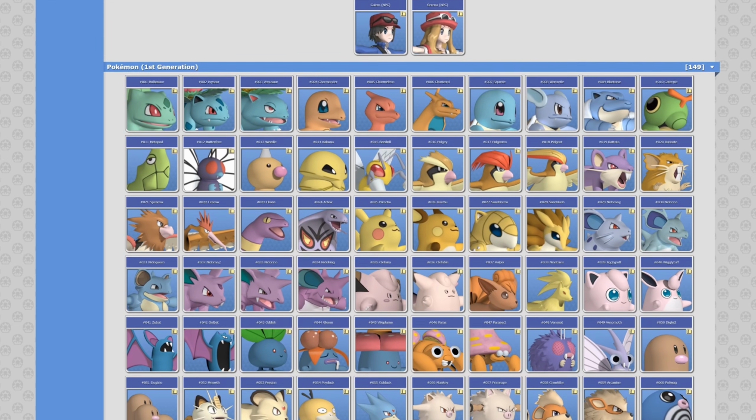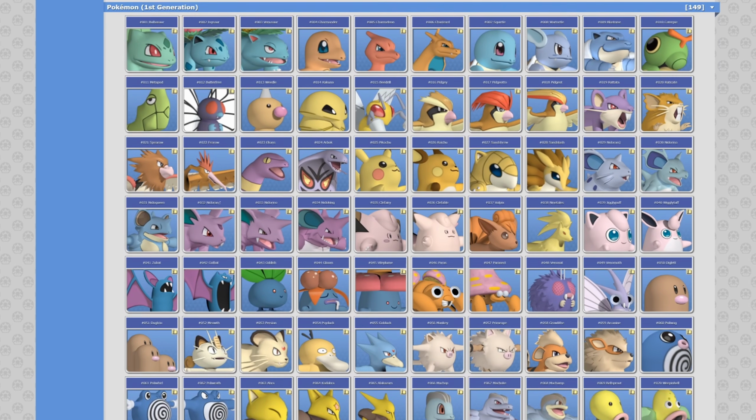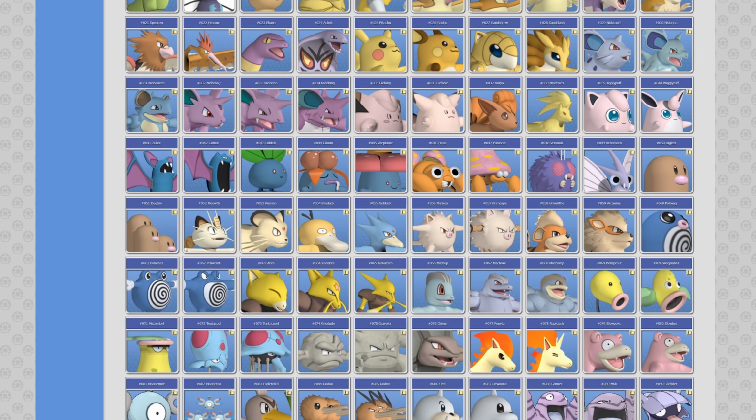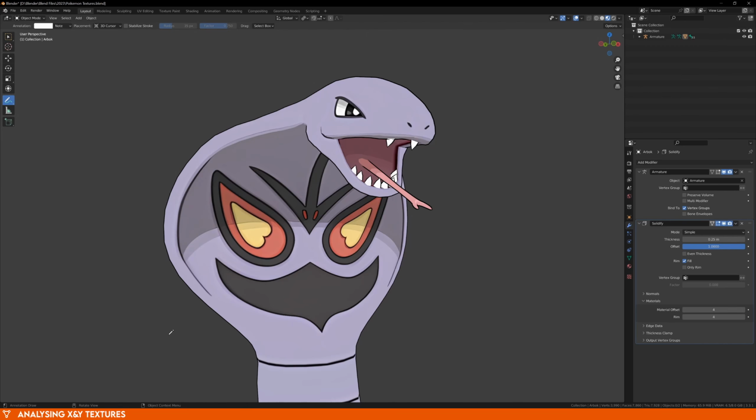As I mentioned before, all of these Pokemon models are available on the Models Resource website, so let's look for some X and Y models and see how they make their textures. As you can see here, all of the models have some shadows drawn onto the textures. You have the main color, then the shadow color, and then there's a small blend between these to create a slightly smoother shadow, so three shades in total.